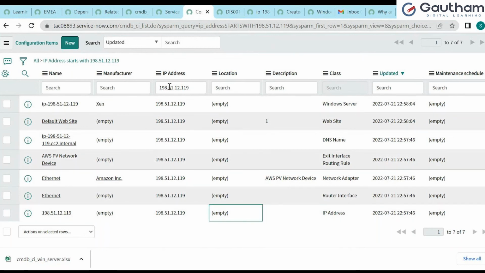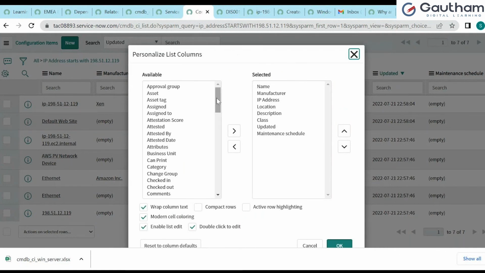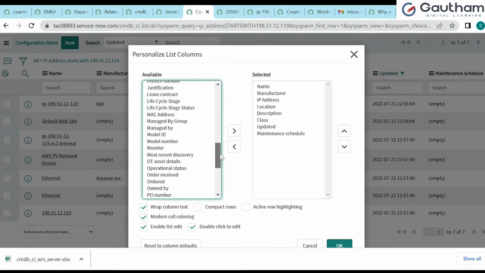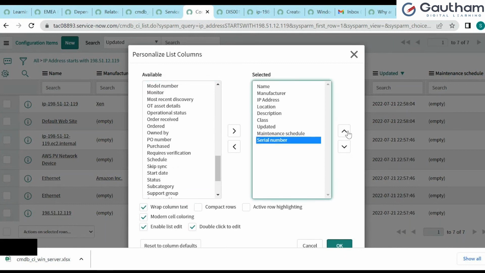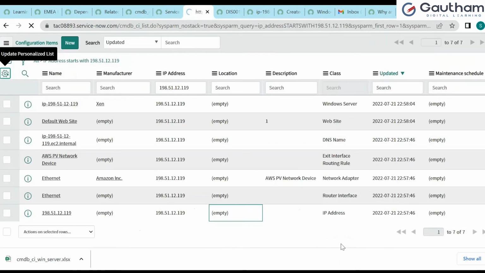IP is not an identifier. It can have multiple things. The only identifier is the serial number, which cannot be duplicated. If you have the same IP address but a different serial number, then it is understandable that these are two different machines with the same IP address. That's it. Now I'm able to get it.